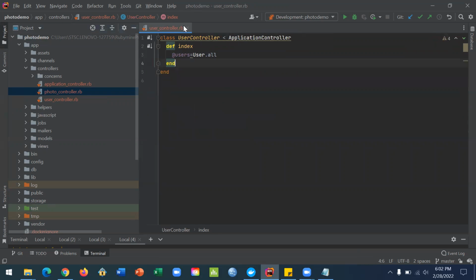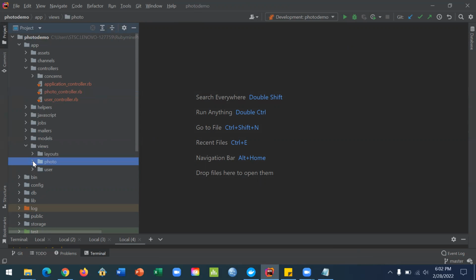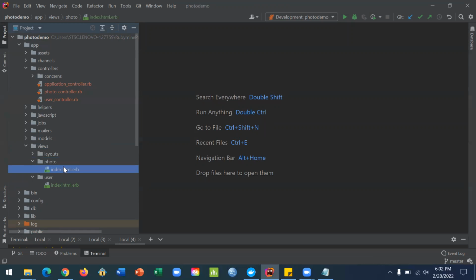Next part, we'll be creating the ERB files. Here the photo and user folders were automatically created. Now in these we'll be creating ERB files.